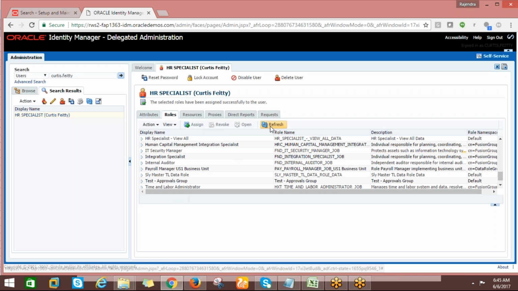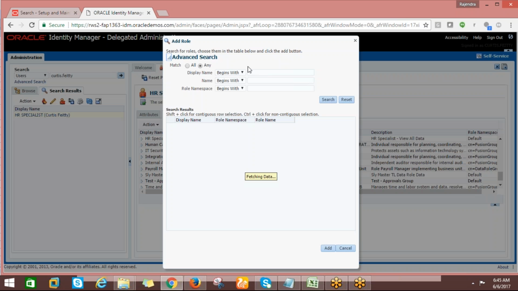And the other one is payroll administrator. So let me select the payroll administrator. Payroll administrator. Click on add.